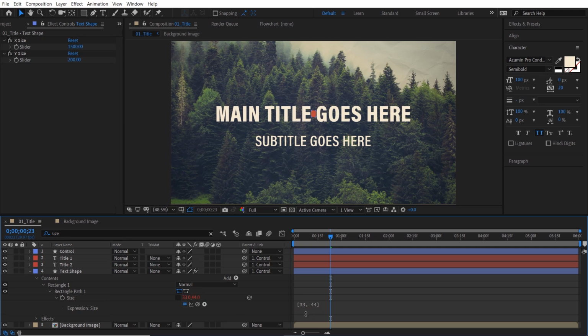So I just want to show you that this code is the same as that. We just typed it in, right? But the reason I wanted to show you that the first value we type goes into here and the second one goes into that, is because now I can just select the first value and then pick whip to this slider right here. So now the first value is going to be that slider. So when I click away, you can see it changed to 1500.